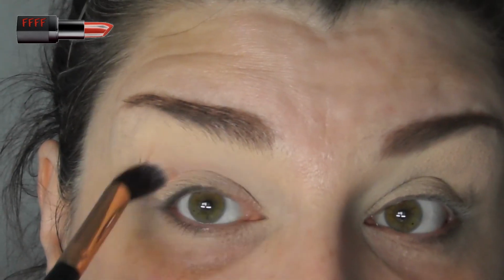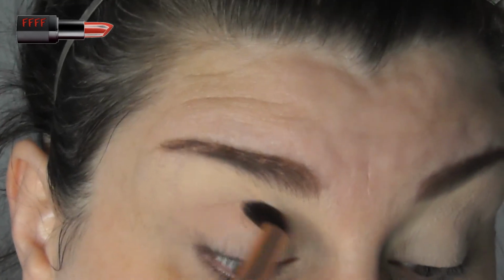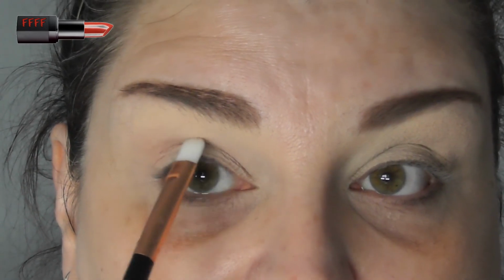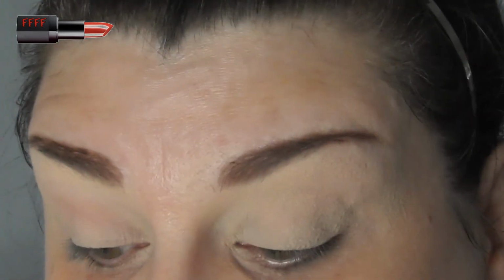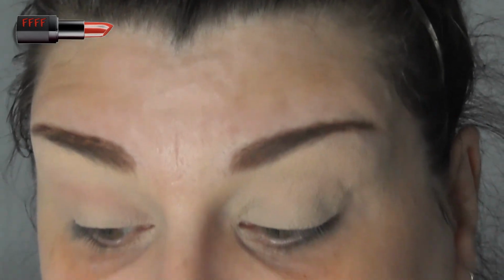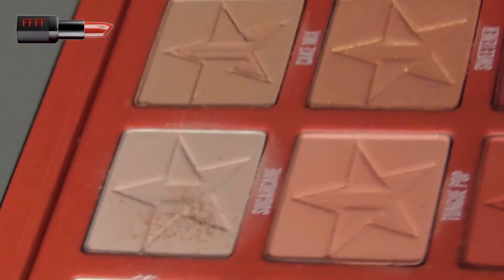Now, as I always say, if you've got hooded lids, you can still follow my tutorials. All you need to do, when looking straight ahead, is get a pencil brush or a thinner brush and sketch out where you need your crease to be. It just means moving your crease higher up. There is a bit of kick up in the pan. If I can just show you that. She said, not actually being able to see a viewfinder.